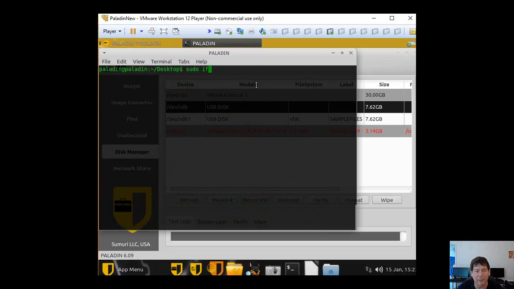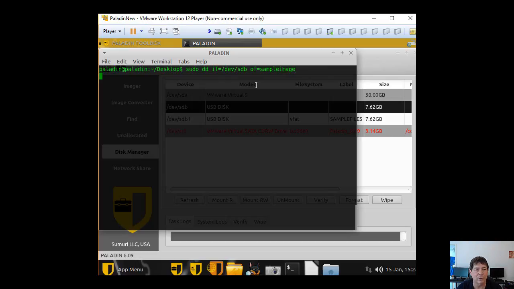And the input file is going to be /dev/sdb, and the output file we're going to say is going to be sample image. Okay. I forgot to put dd in front, so sudo dd is the actual command. dd is the command, and we're going to run it as system operator.